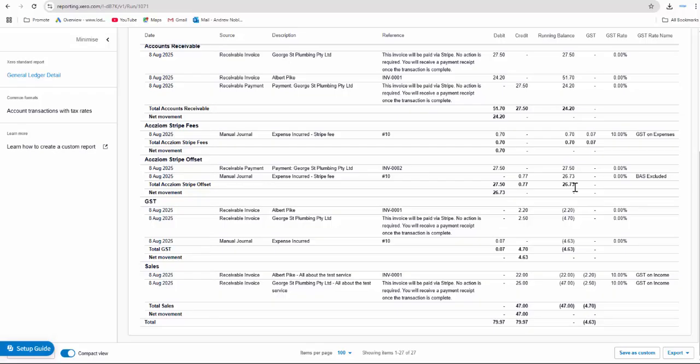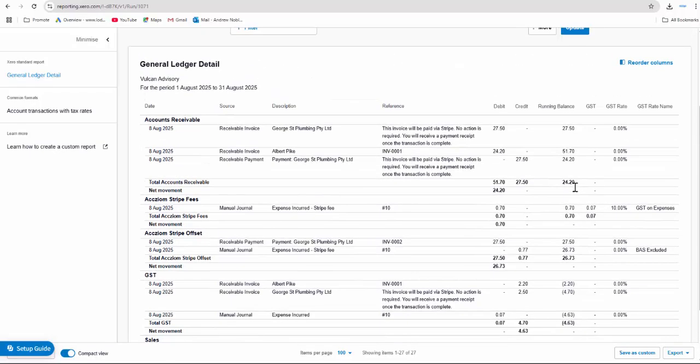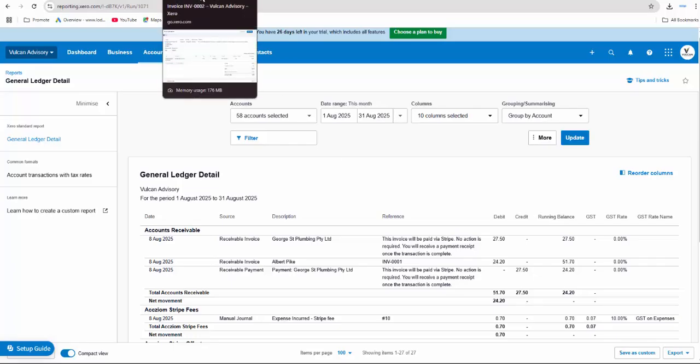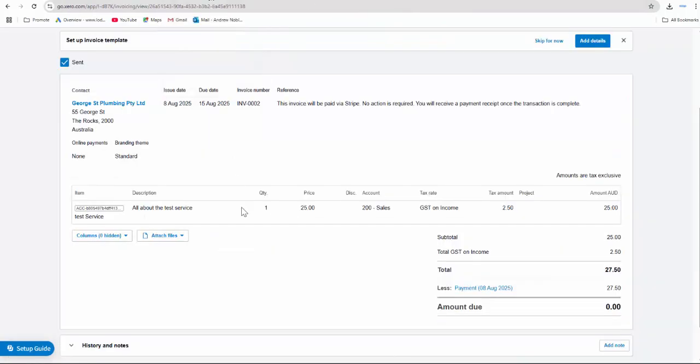So this is the $26.73 that we should expect to hit the bank account. Then our accounting is done. So your only activity is to map or allocate your Stripe receipt to the Axiom offset account, and that should zero out. So that invoice has gone.